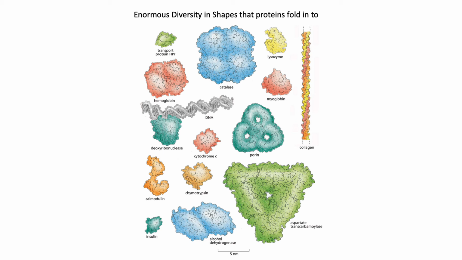So let me show you an example of a classic experiment that was done a number of years ago. An individual named Christian Anfinsen was working for many years on how proteins fold. This was again in the 1960s. How proteins fold. What are the forces that control protein structure? He ended up getting a Nobel Prize, not just for the experiment that I'm going to show you, but for much of his work leading to our understanding of complex protein structures.